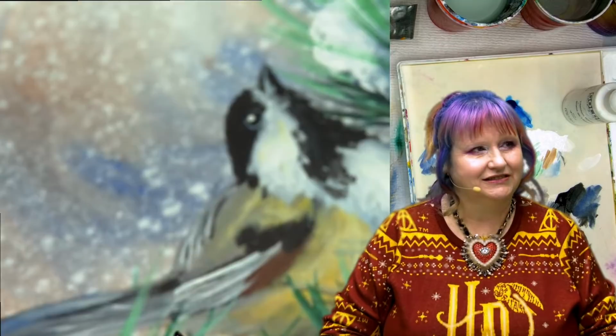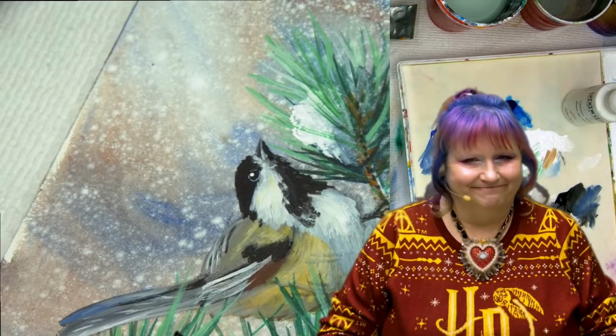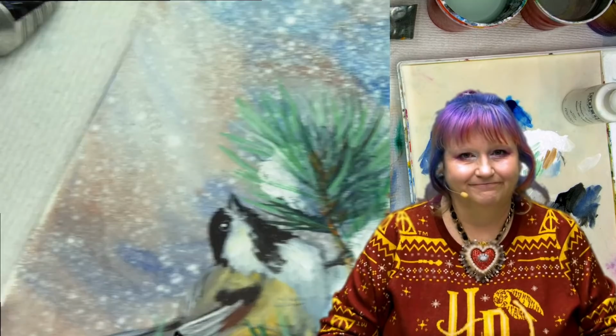Look at that little birdie. Amazing distant snow effect. That's incredible, right? Yeah, I love the effect, because the separation between foreground and background with that effect is really good. It really is. And it gives you a lot of dimensionality that you might not necessarily have.